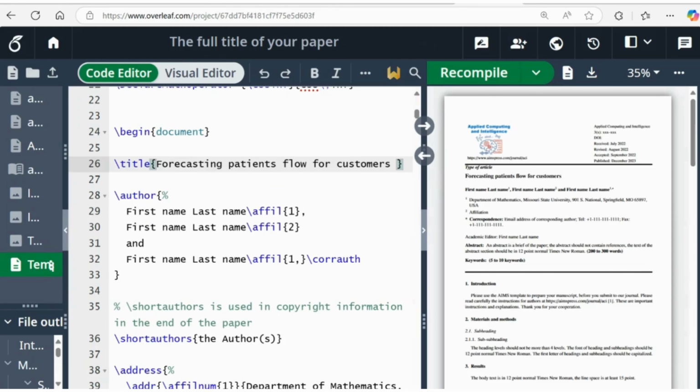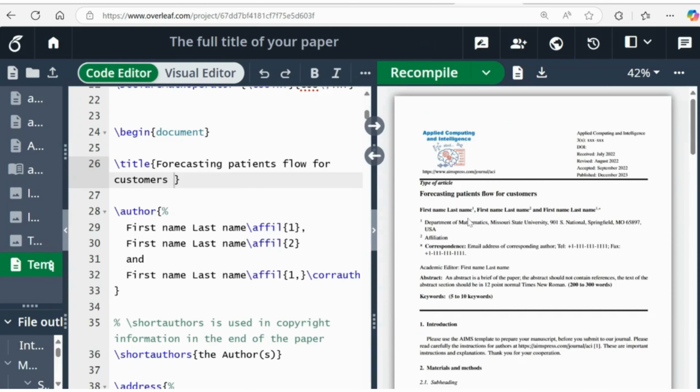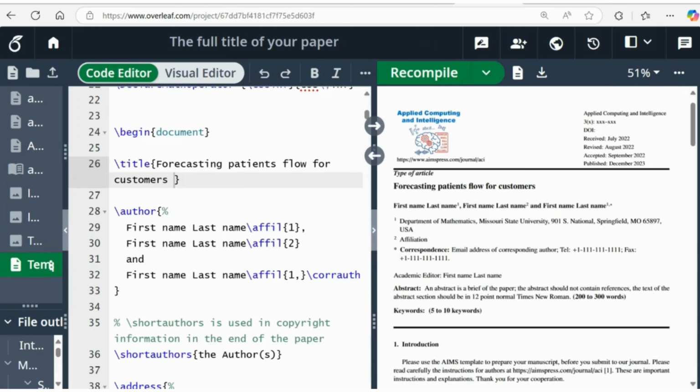Then we just start writing the author's information. So you have first name, last name is the first author, and then first name, last name, second author, and so on. For example, the first author name can be my name, for example, Himat. S should be capital.